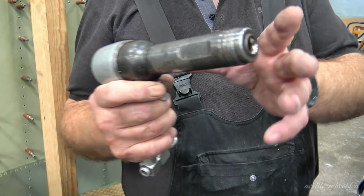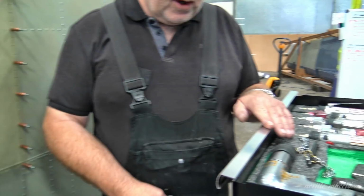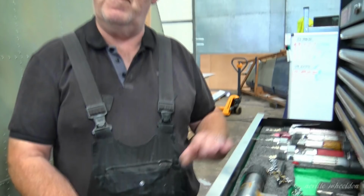So these are even longer. These are for larger diameter rivets? Depends what you like using, really. You don't very often use a buzz gun. The only time I use that is when I'm in a very confined space, because of the short throw on it.